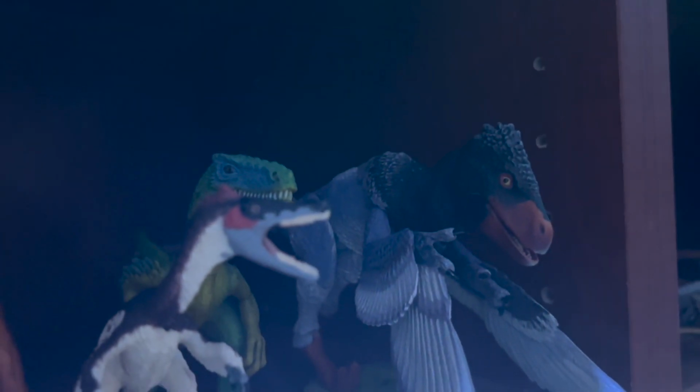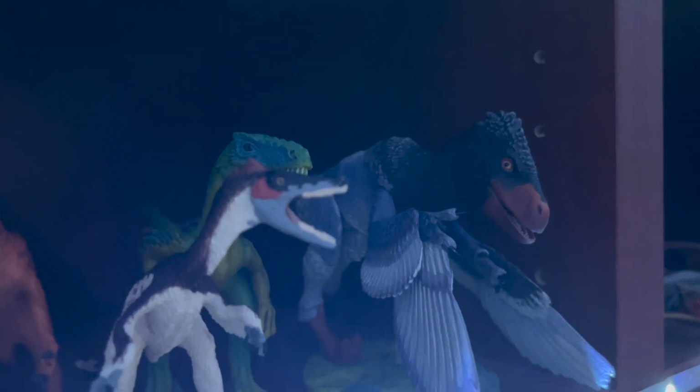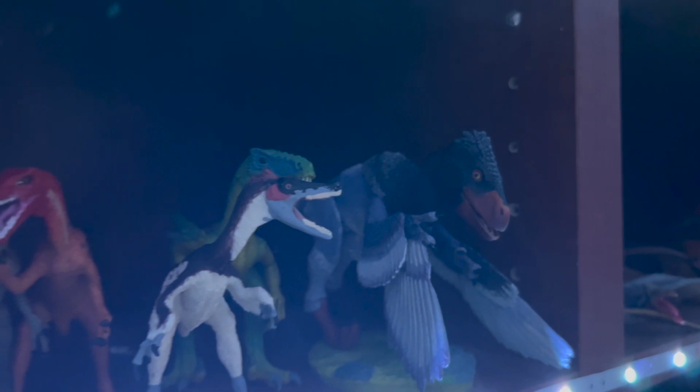And also over here, we have the Beast of the Mesozoic Xenovenator Long, which is the only Beast of the Mesozoic Raptor I do own. And honestly, it's a great figure. It can't stand on its own, but besides that, you know what? I think it's a nice little piece. Has given me some pretty nice photos, even ones liked by the creator himself.